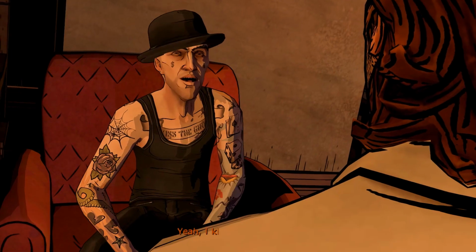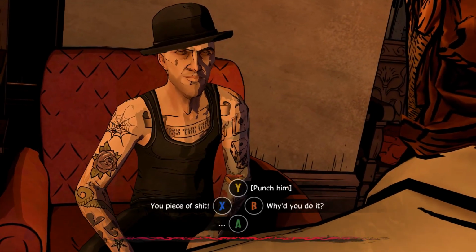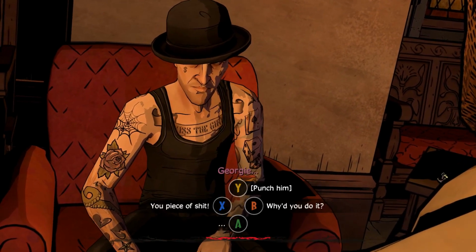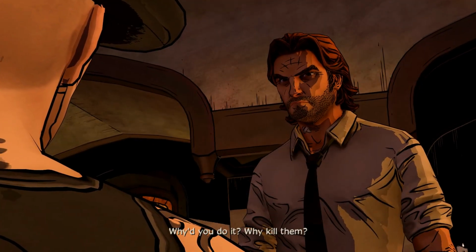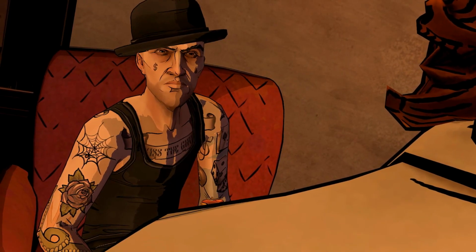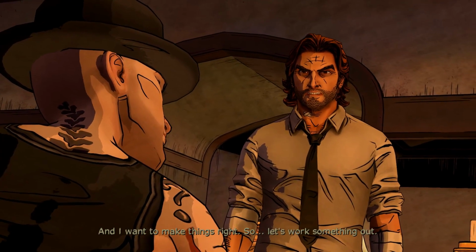So The Walking Dead is in the Walking Dead universe in the comic books, and then The Wolf Among Us is actually a prequel in the Fables comic, and then we have Game of Thrones, which is based on the show, and it's through seasons 3 to 5, I believe, something like that, within the timeline of the game.